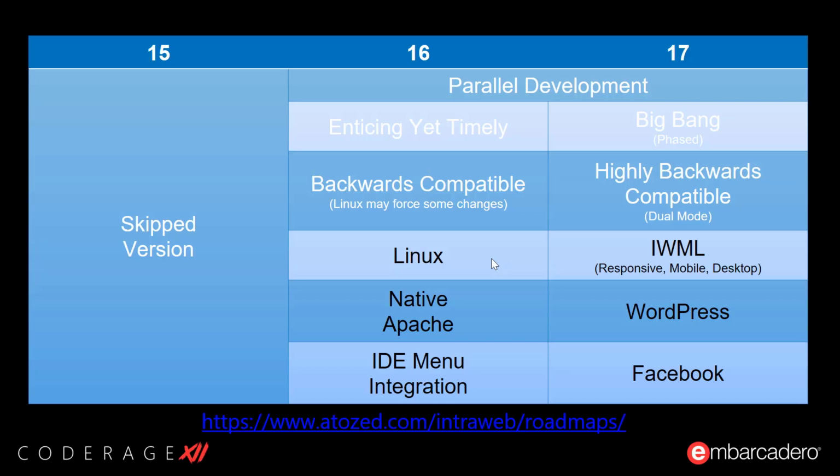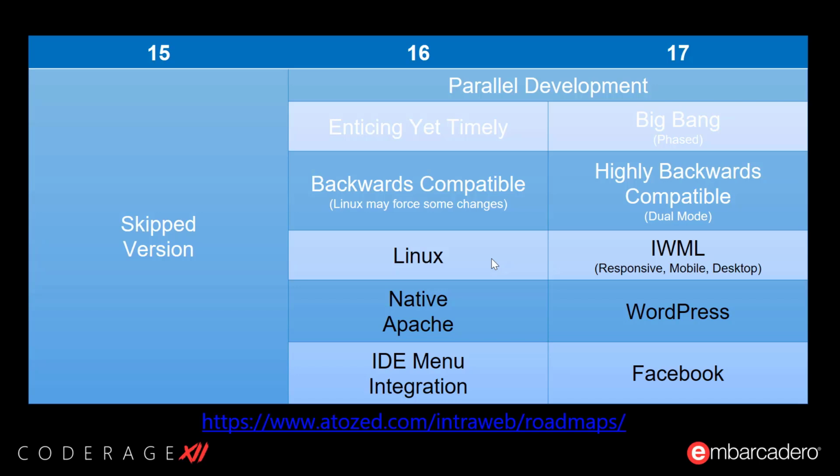Now we're going to be doing this through a thing called dual mode, which means there will be two different types of forms or pages, depending on what you call them. There'll be the existing types, page 14 or page 16, and you can import a project and just run it. But there'll be a new form type to take advantage of the new features. And the cool thing is that you can mix and match them in the same application. So you can bring in an existing application and then slowly move pieces over to the new 17 model, or not at all. The other features are IWML.